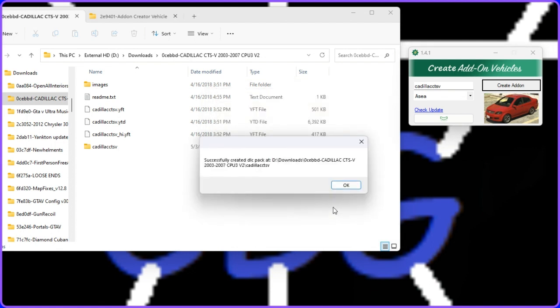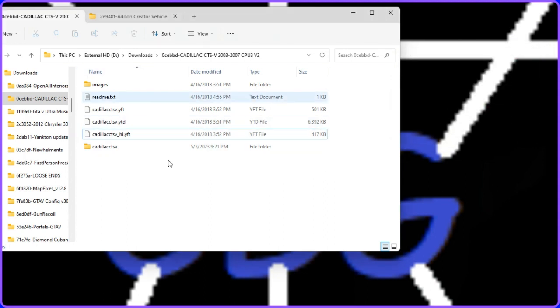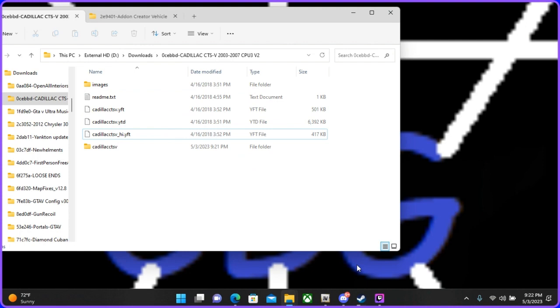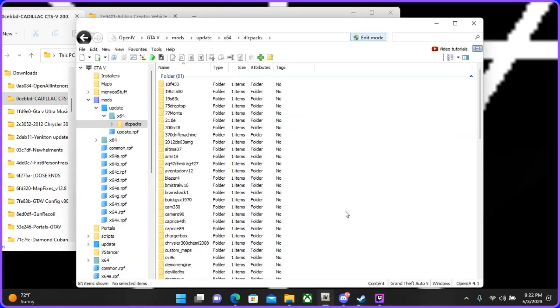When you hit okay, you're gonna wait for a minute and you're gonna get a prompt and it's gonna say successfully created DLC pack. That's what you need. Okay, so when you're done with that, you hit okay. Once you're done, you can exit this out because you created the add-on car already. So now what you need to do is open up OpenIV. So bring up your OpenIV.